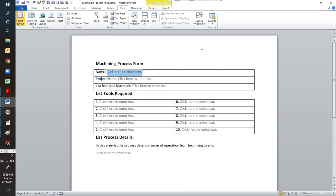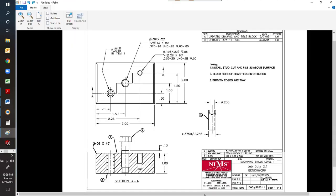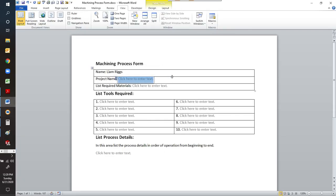First one, simple. Type in your name. Here's my name. The next one, project name. Let's look at the print. Down here on the title block, there's the name of the project, benchwork. So we'll go back to this and we'll type in benchwork.